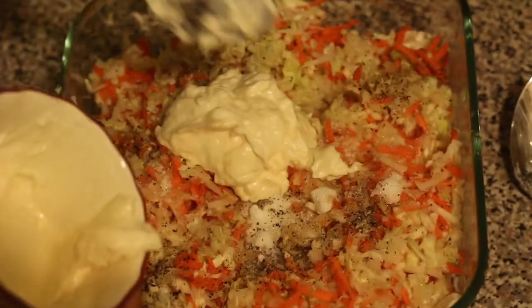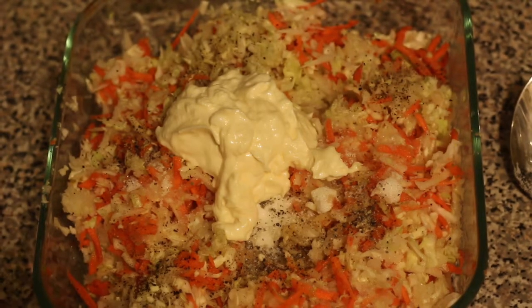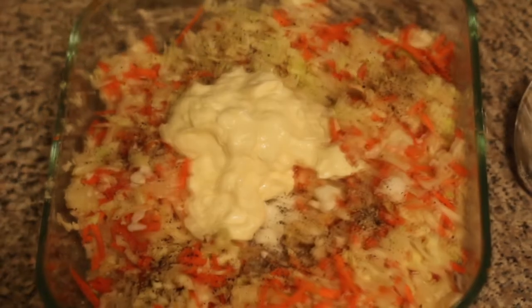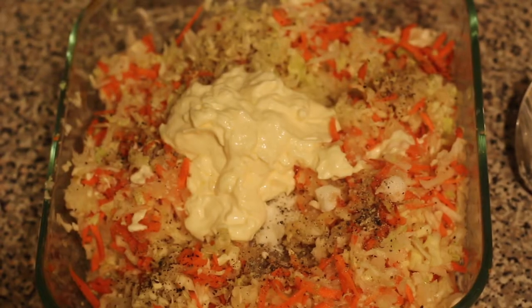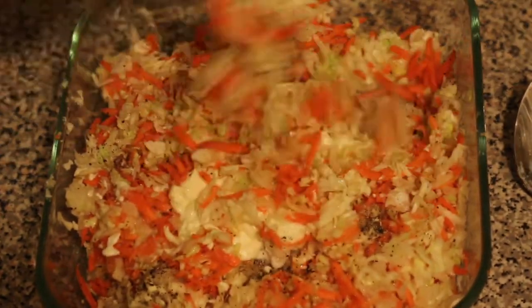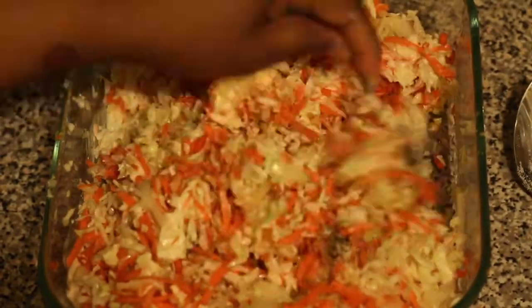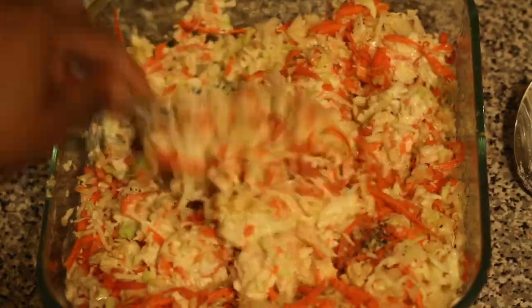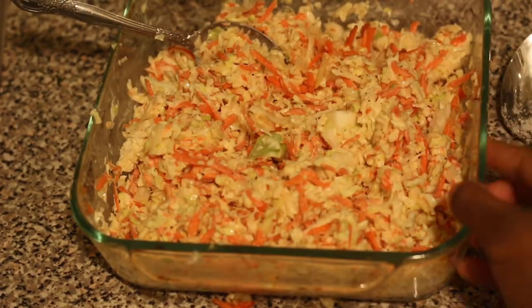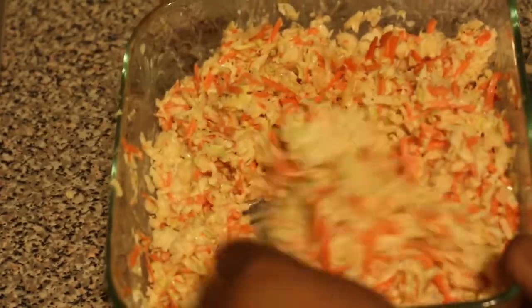Be sure to taste your coleslaw after you finish mixing it to see if you need to adjust any of your seasonings, the salt or the black pepper, maybe the sugar. And if you want an extra kick to your coleslaw, you could add in a little bit of onion and garlic powder. I didn't need it because the onion and the minced garlic does enough for my coleslaw.